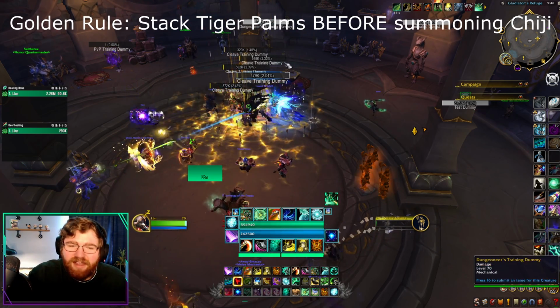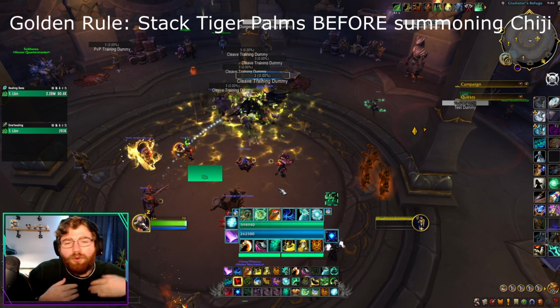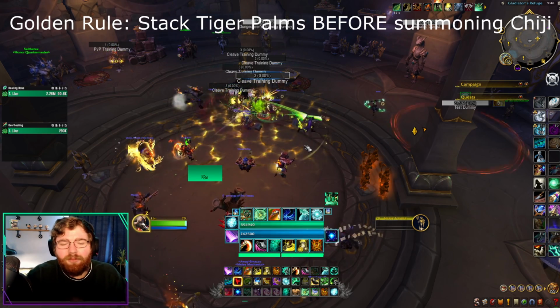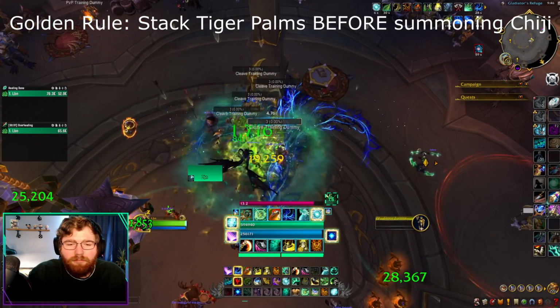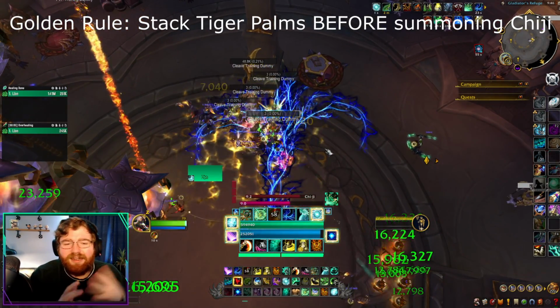You want a Faeline to reapply Ancient Teachings so that you have the Ancient Teachings buff throughout your Chiji. You want to Tiger Palm twice, and then you can summon your Chiji. So this is what it's going to look like every single time before you Chiji. Faeline, Tiger Palm, summon Chiji, and then boom, you're blasting. You can get into the rotation.